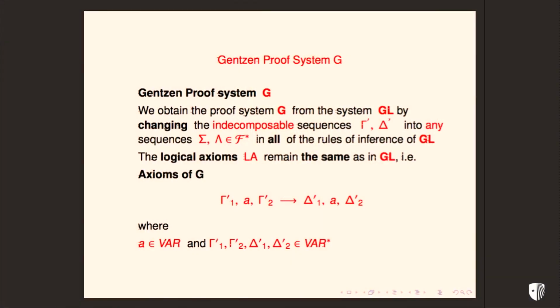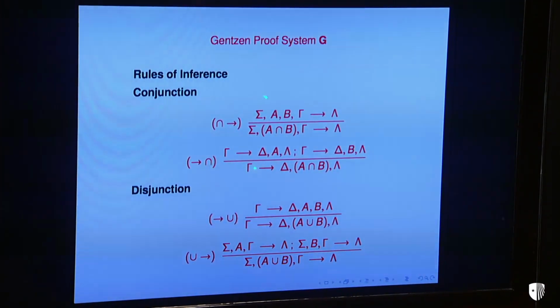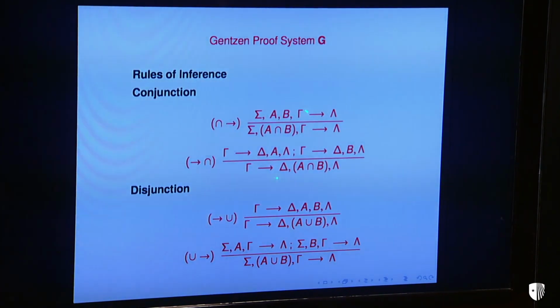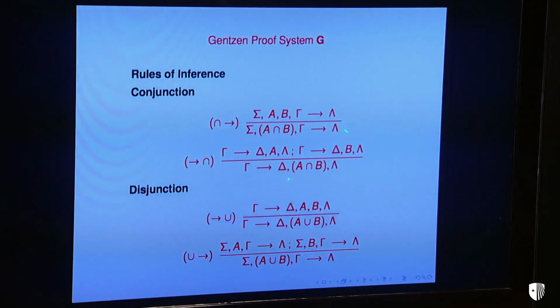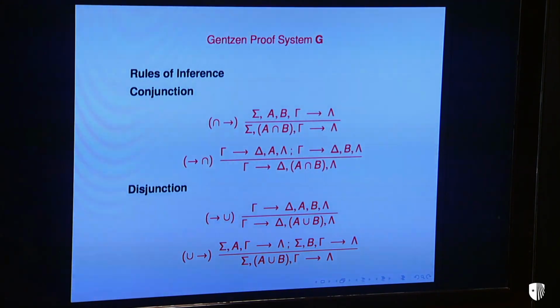And now we can get a little bit closer to a little bit more relaxed system, let's put it like that. So again, that means that if I build decomposition, if I take axiom like that, it means that indecomposable are only variables. And now I use exactly the same rule of inference, but I don't care about gamma prime, delta prime. So I have something here, and I have something on this side, and I can do whatever I want. I can decompose any formula on the right side, on the left side.